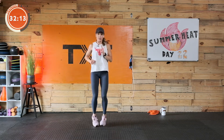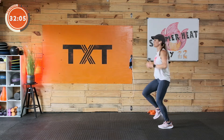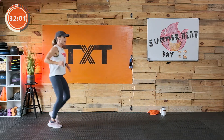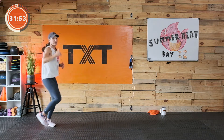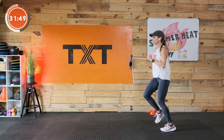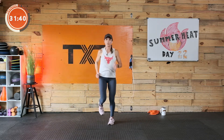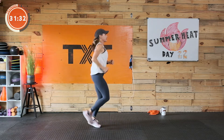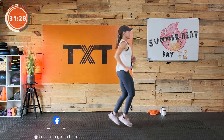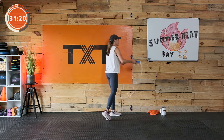Three, two, one — we're moving, just jogging in place. It doesn't have to be a sprint right now. If you want to take it up to a sprint, you can, but it's a minute long. This isn't your 20-second high knee sprint — it's a full minute. You can move around if you want. Then we'll go into jump rope for a minute — there's no rest, we're just going to keep working.